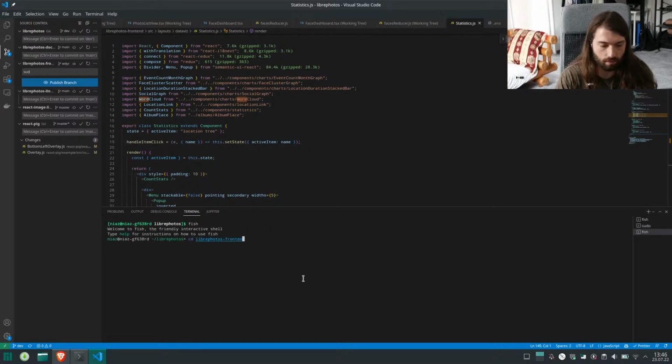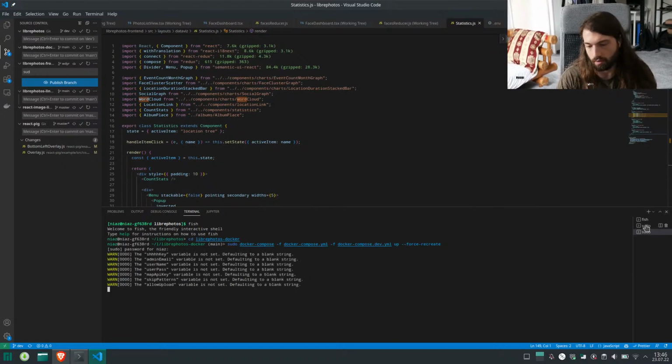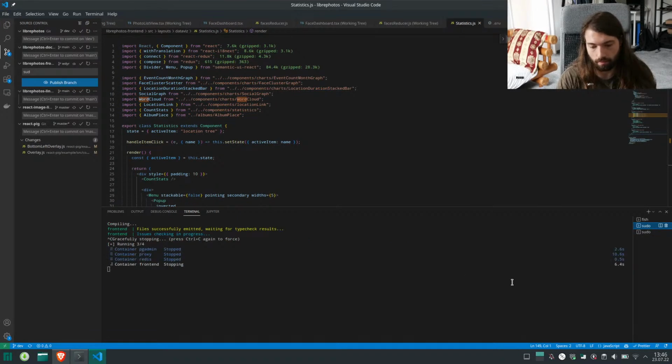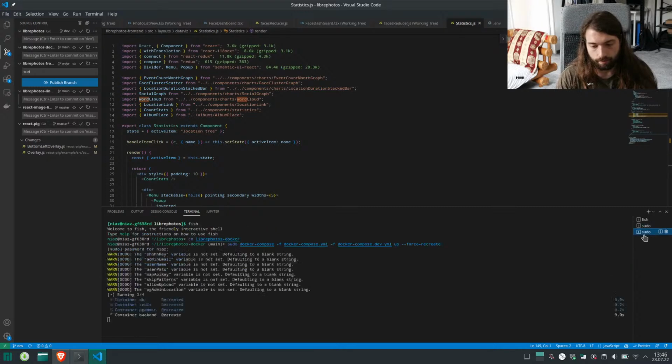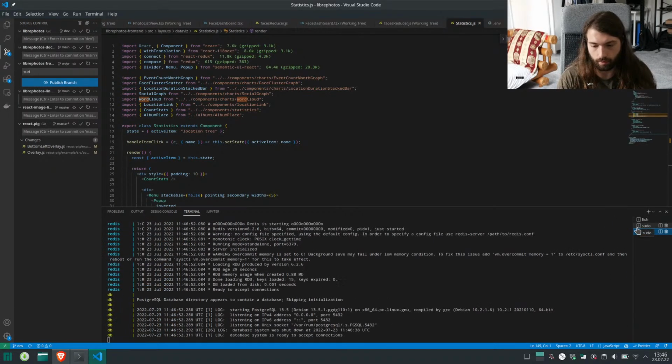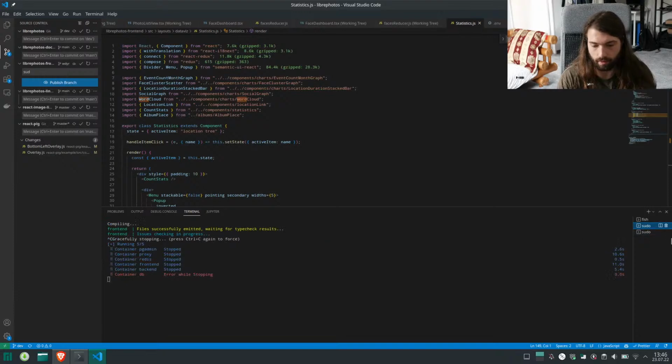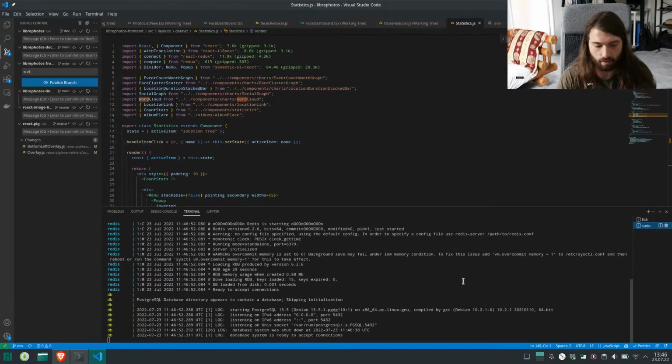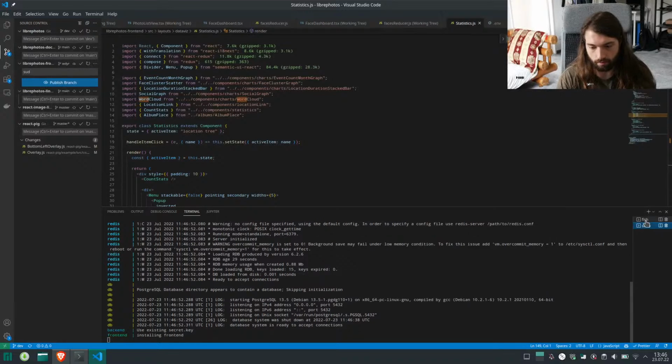Fish, cd docker, sudo docker compose force recreate. Right. Cool. So that worked. Error while stopping. Okay, makes sense. Yeah.